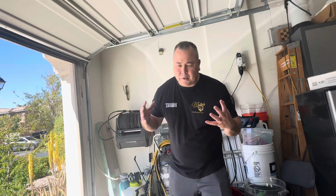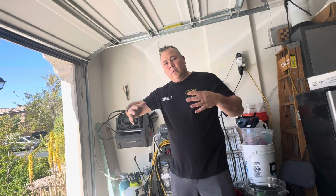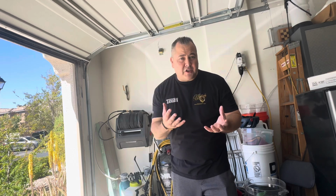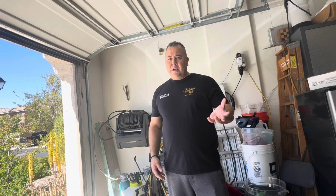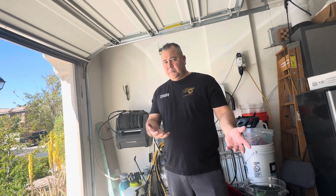All right, Gabe. Well, that's a valid question. We are rinsing the car in the beginning because it's part of the wash process: initial rinse, initial pre-spray. But rinseless means that we don't have to rinse after we wash the car like a traditional wash, shampoo and rinse. We don't have to do that. We're washing the car and going straight to drying. In the beginning, yeah, you want to rinse some of that dirt off unless you want to risk scratching your car a little bit more. Then you don't have to do that. It's all up to you.